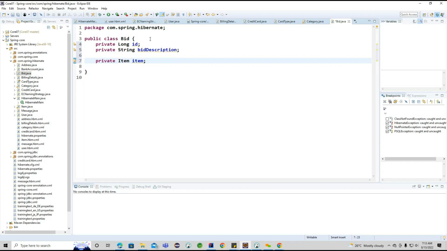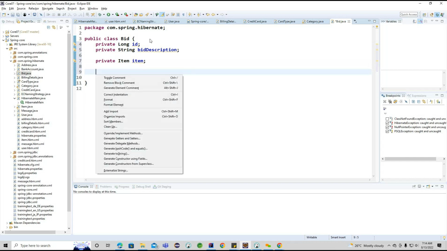These are all the objects we are creating inside this bid class. Now you can see one property is ID, another property is the bid description, and the third property is items. Okay, now this is important.